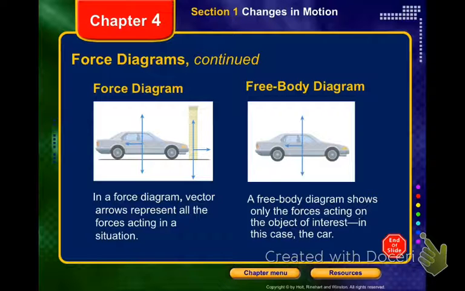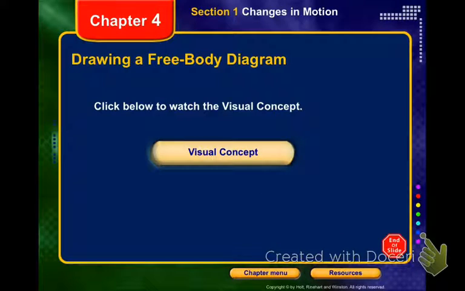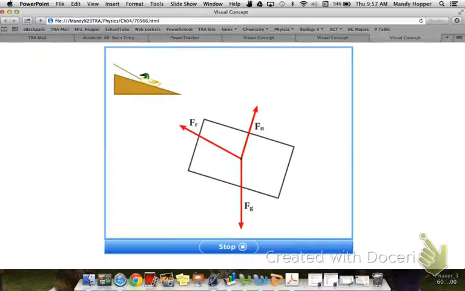Let's watch one more video out of this section. Motion or potential motion. In this case, the toy is being pulled uphill. The motion is up the ramp, so the friction force is down the ramp. If we let go of the rope, the toy will slide downhill. Friction now points uphill. The final step is to add up all the forces. For this situation, the best choice would be to break each force into its components parallel and normal to the ramp. You can then find the net force on the object, and therefore the change in motion in both directions.